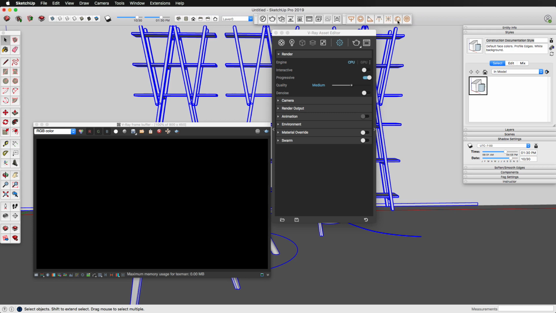The next type of light is called a dome light, and this is particularly useful when we want to have an exterior, basically a dome of a view around our model.